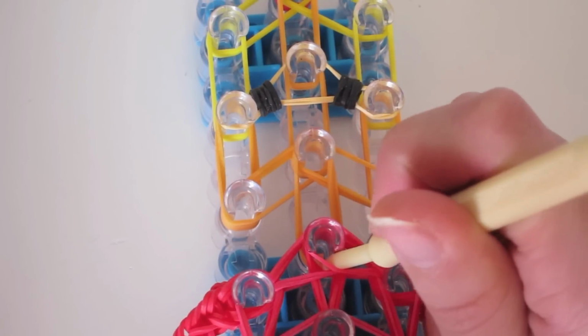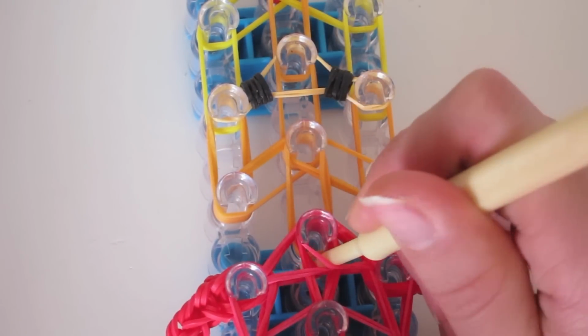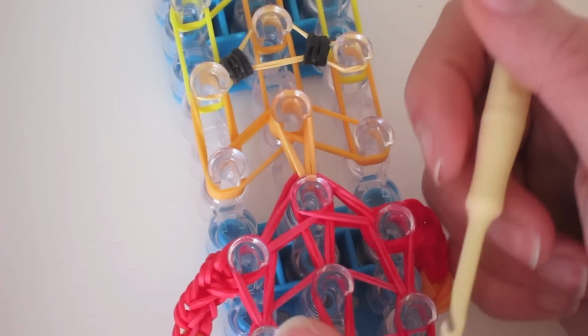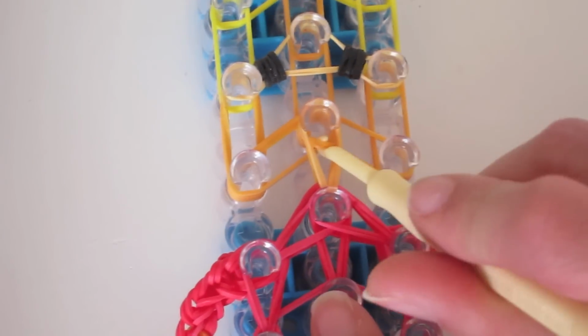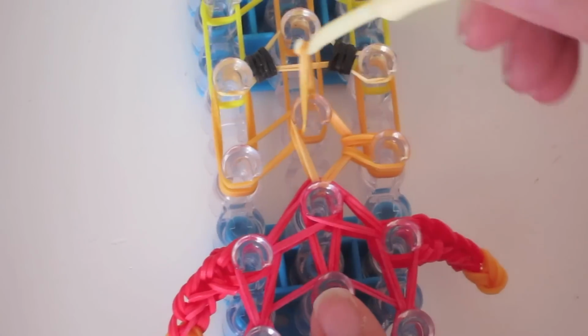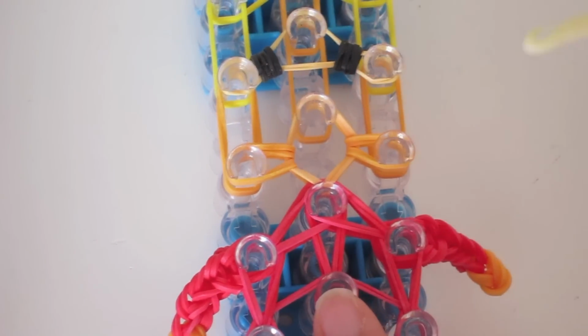So go inside all the bands here. Make sure you're grabbing only the bands that are the skin colored bands, like that. Now this part is a little bit different. You're going to go in, and the first band you're going to hook is going to go to the right, and you're going to put it down here, so you're kind of moving backwards during this part. So put those on, like that.